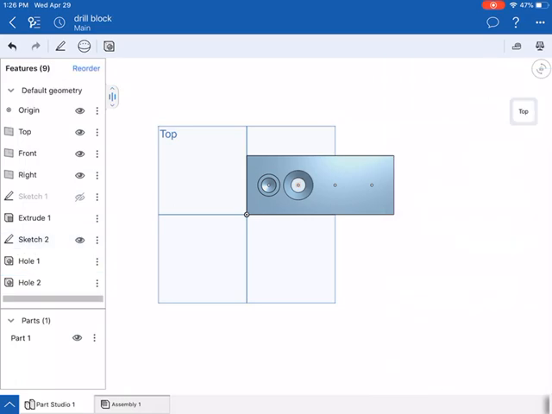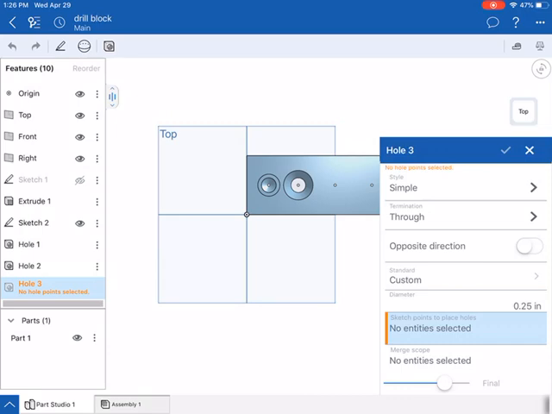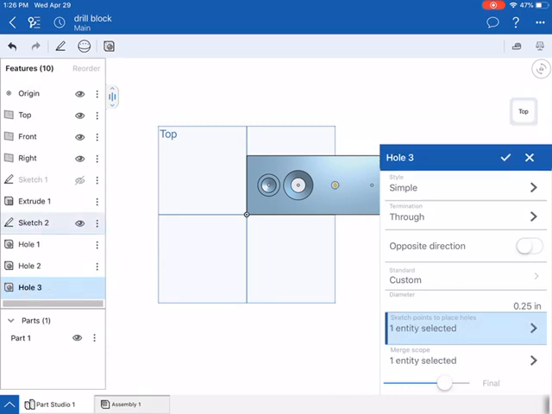So we only have 2 more holes left. The next hole that we have is actually a clearance hole. It's a plain hole. So we can go ahead and put that one in, click hole. Again, we're going to click on the one we want, so the third one. This is a simple hole. It's not a counterbore or a countersink. It's just a simple hole. It goes all the way through.